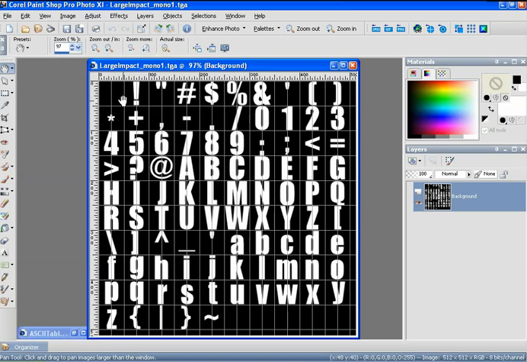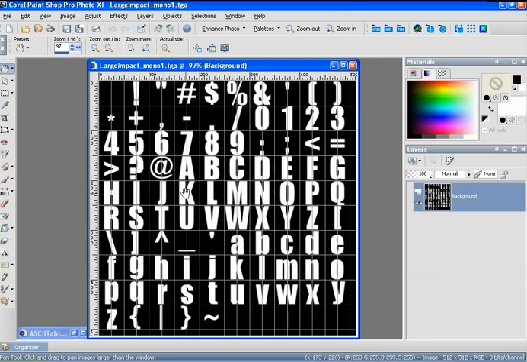Now, the first square here is blank. It's actually the space character, so there isn't anything in it. Next, we have the exclamation point, double quotation, number sign, dollar sign, percent sign, ampersand, single quotation, regular bracket opening, regular bracket closing. Then we have the star symbol, which is used for multiplication. We have plus, comma, minus, period. We have a forward slash, then the numbers from 0 all the way to 9. We have the colon, we have the semicolon. Less than, we have the equal, we have greater than, question mark, the @ sign.